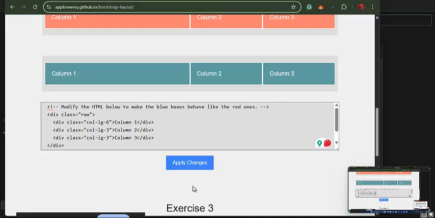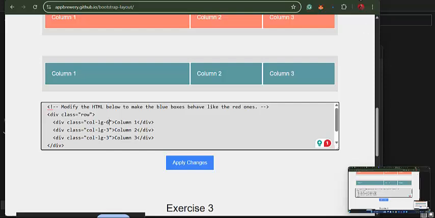Now you might want to ask, why am I changing the code instead of just creating another class in between? The thing is that we are looking at breakpoints. Breakpoints means that at this certain size and beyond, so at this large size, that is a laptop size, and beyond, like going to extra large and other screen sizes, you should take this number of columns.